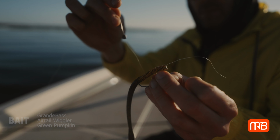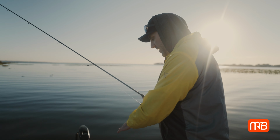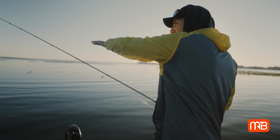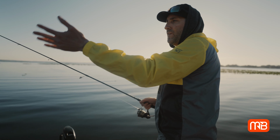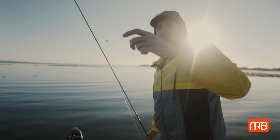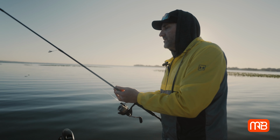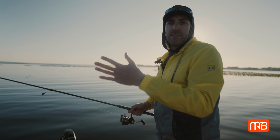We're going to see if we can catch a few fish with this. So I'm fishing a shallow water area. There's some hard bottom out here, and these fish are relating to this hard bottom. I can actually see it on the graph. I've got the 360 on. I can see that this little shallow bar is about 20 to 30 feet out in front of me, and we have some sparse vegetation around here. And really, all I'm going to do is fan cast this and work it real slow, and I want to try to make contact with that hard bottom. So even with this small split shot, I'm still going to get good bottom contact, especially if you're using braid. You're going to get really good sensitivity with this, and I'm going to be able to really pick apart this whole area and see where these active fish are.